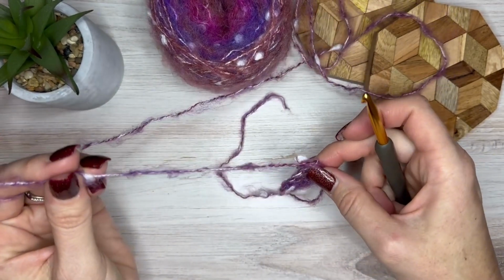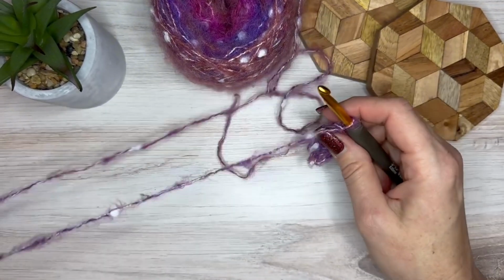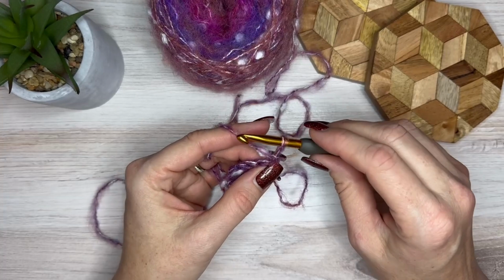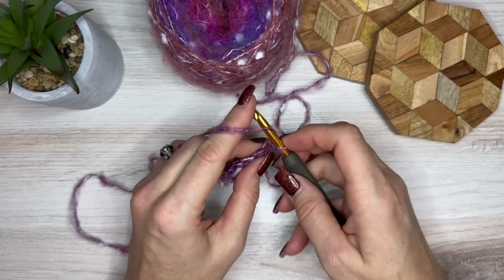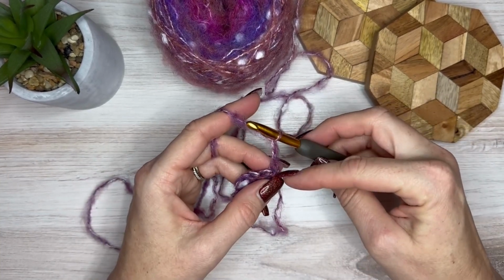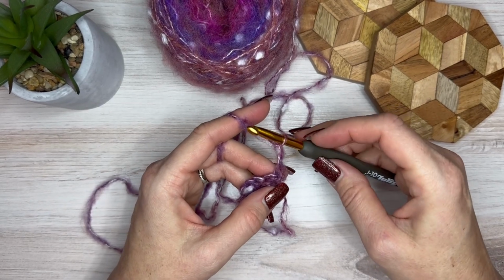So let's pull those out, go back to our original chain. A tall chain is going to take the place of the chain 3. We're going to pull out our chain about as tall as a double crochet. Then we're going to lock that in with 1 more chain. And that is just going to be kind of a runner to get us up to the height so that we can do our first double crochet.